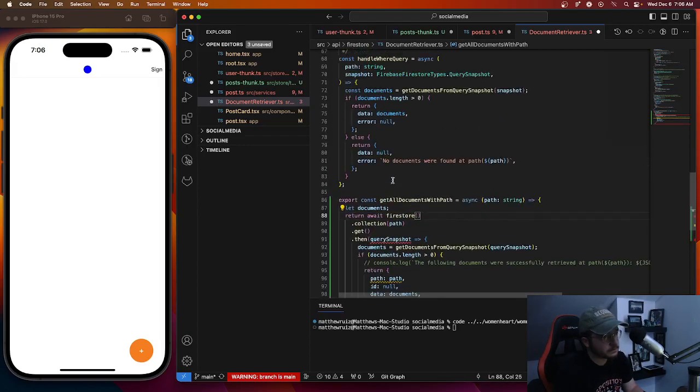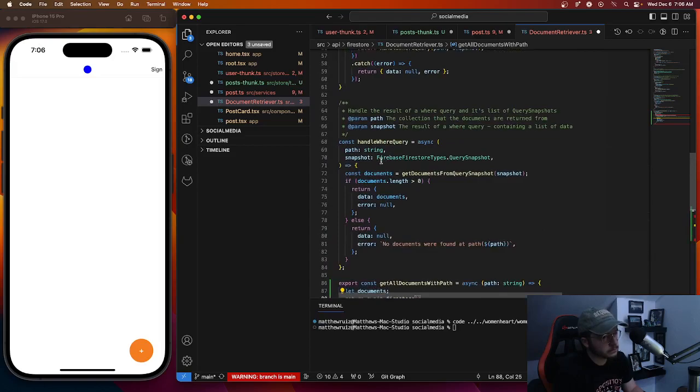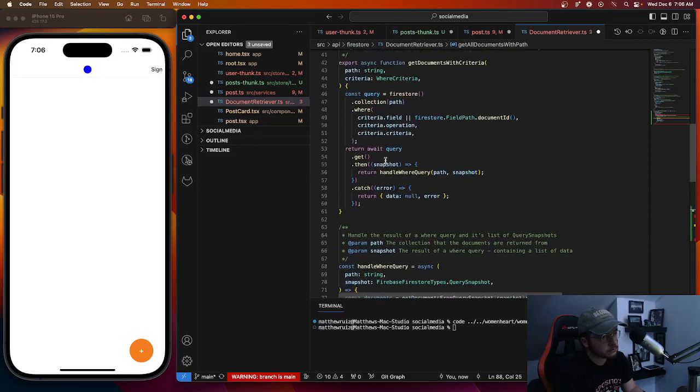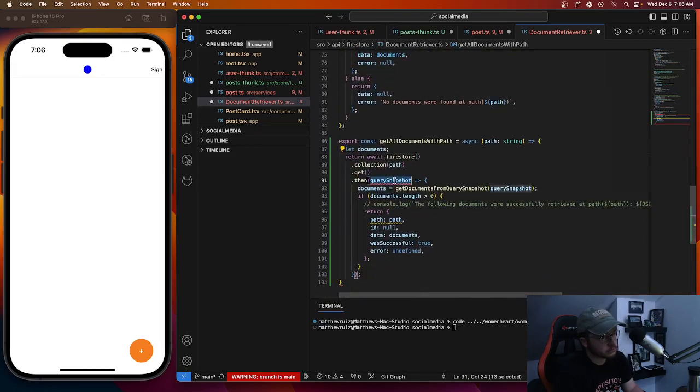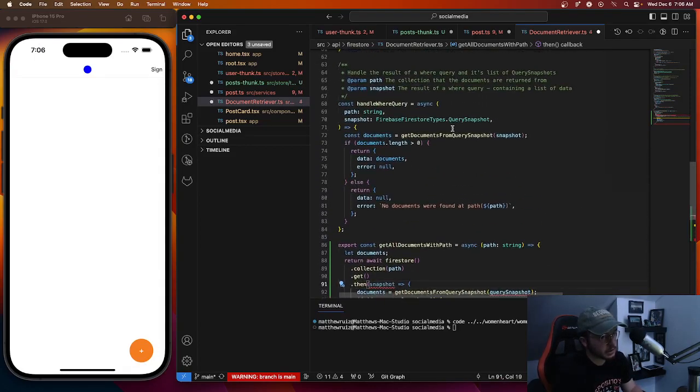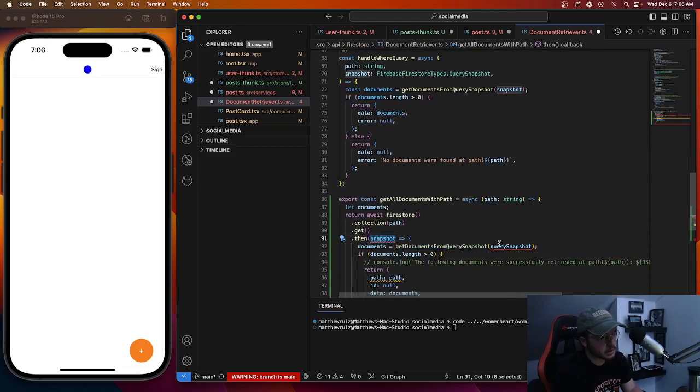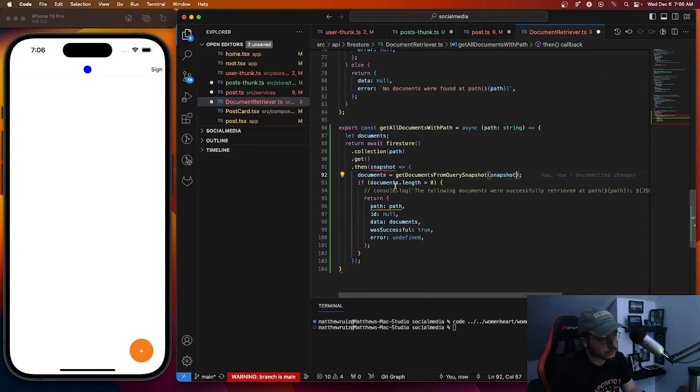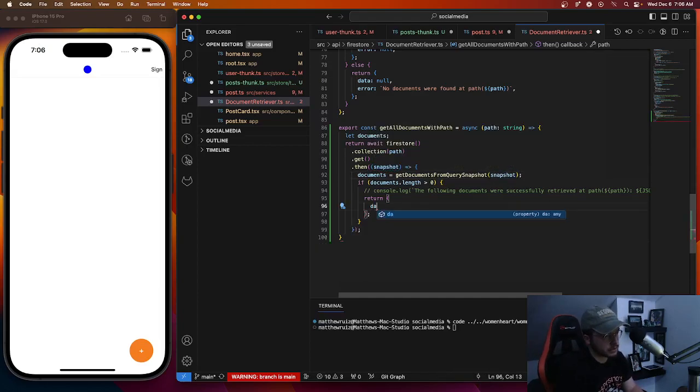Store. Snapshot. Get documents from query snapshot. Boom, boom, boom. What we just want to do is data is going to be documents. Error is going to be null.